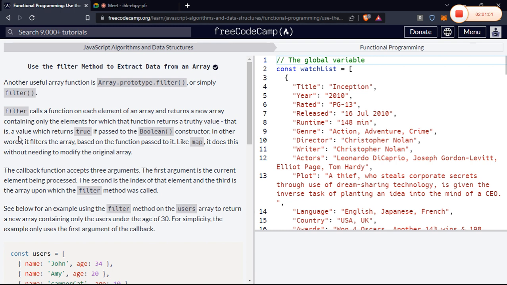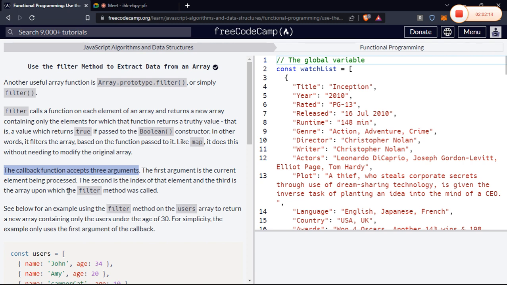In other words, it filters the array based on the function passed to it. Like map, it does this without needing to modify the original array. The callback function accepts three arguments. The first argument is the current element being processed. The second argument is the index, just like before.